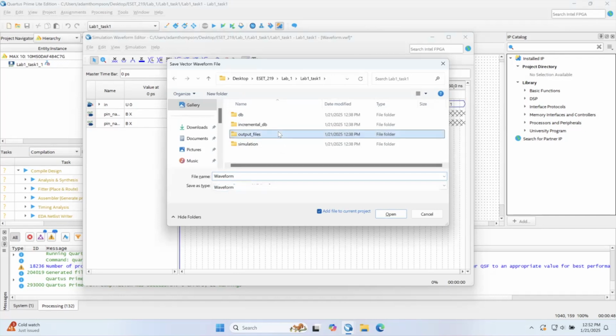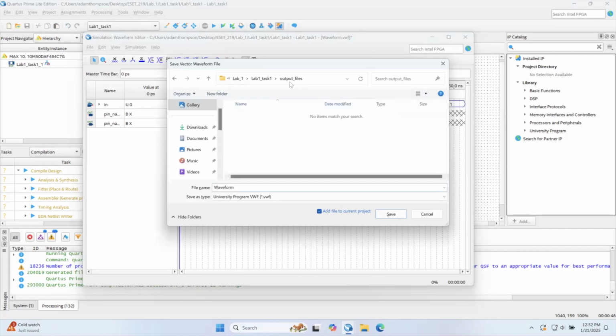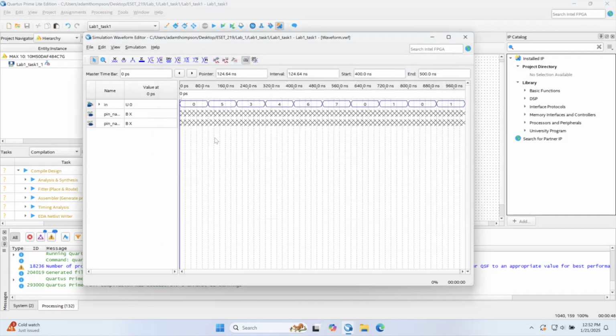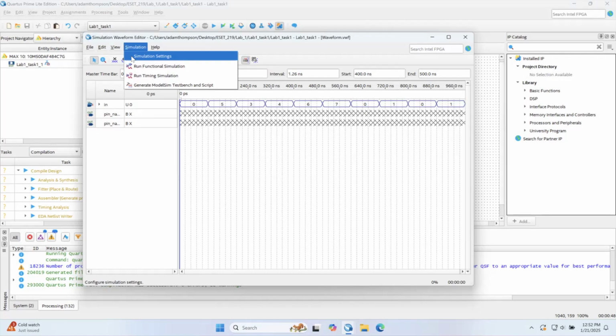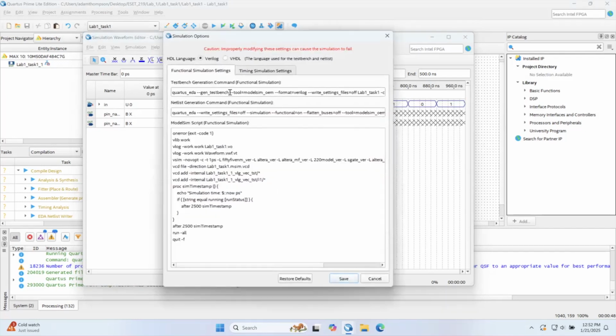A lot of the time, you guys will have problems wherever this goes to output files. So I'm actually going to save this in output files, even though you should not. Again, you should not save this here. I'm doing this to show you how to fix it in the future. So I saved that there in the wrong place. What I'm going to do is go to simulation settings. So this is the next thing we do: we save what we're doing, and we go to simulation settings.